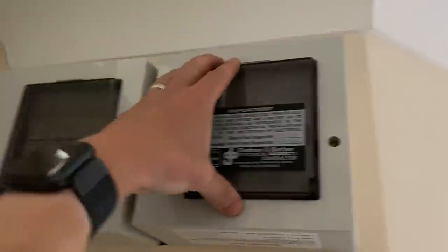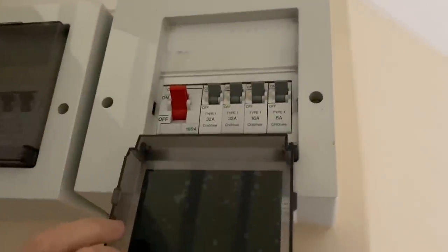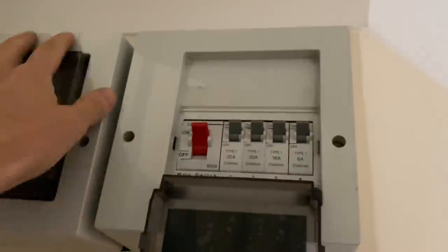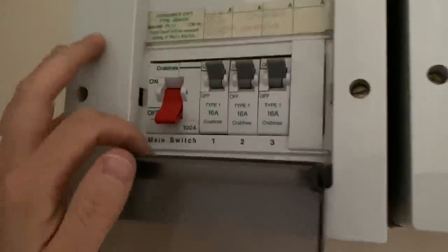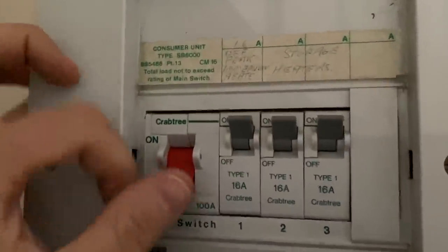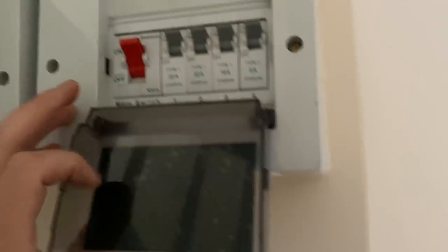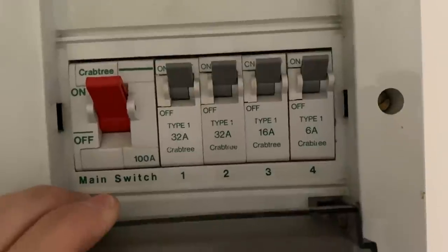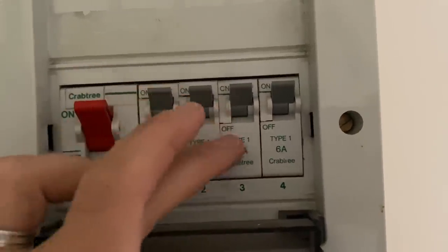Consumer units, we've got two, so it is electric heating. And this one, okay, so there's no RCD protection on anything by the looks of it. That's turned off, so the electric heating board, presumably off peak. Storage heaters. Okay, so we've got three heaters there, but they're all turned off. And then this one we've got 2 32 amp circuits, a 16 and a 6, so presumably it's sockets, cooker, water heater and lights, something like that. So it's a fairly small board.